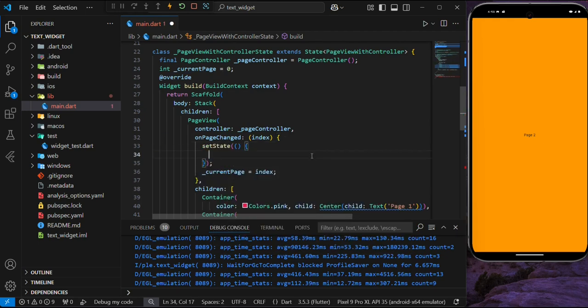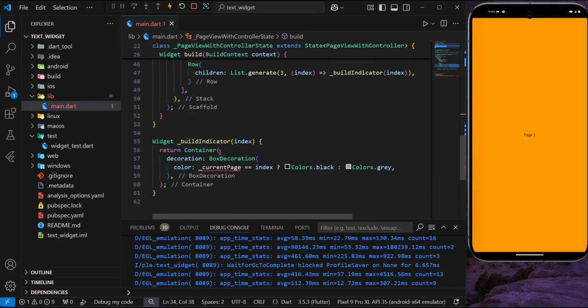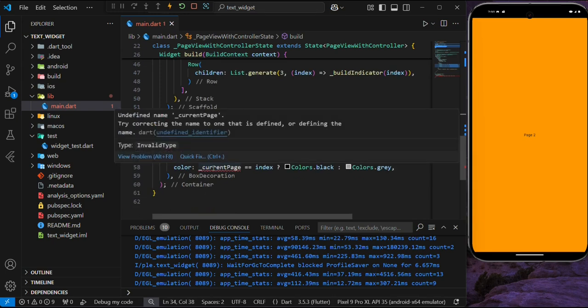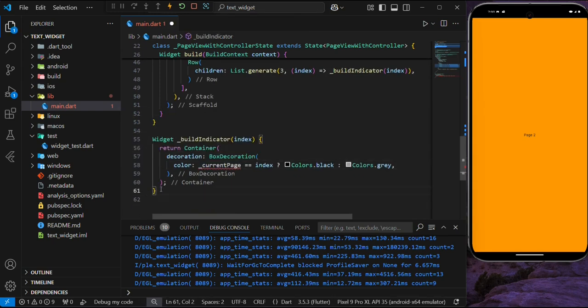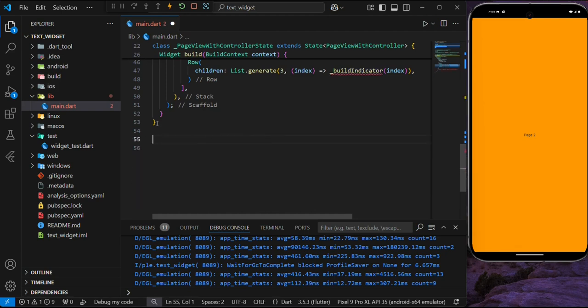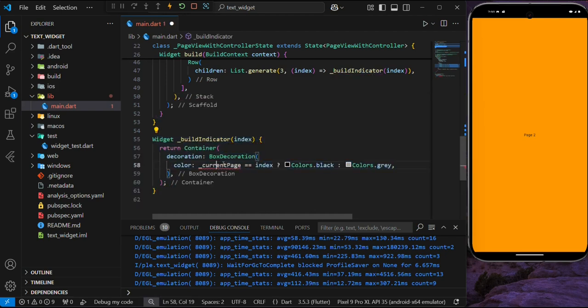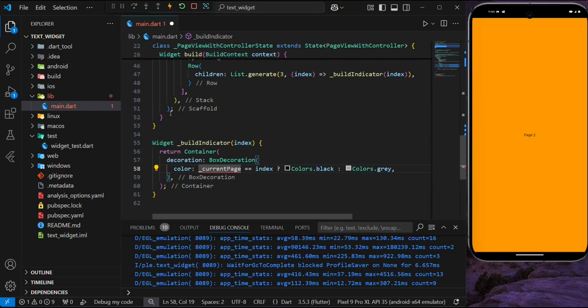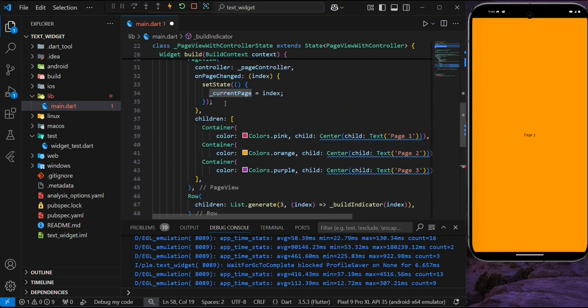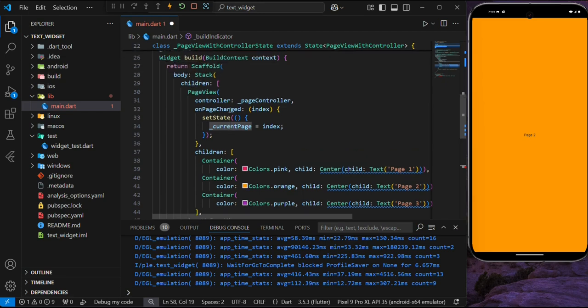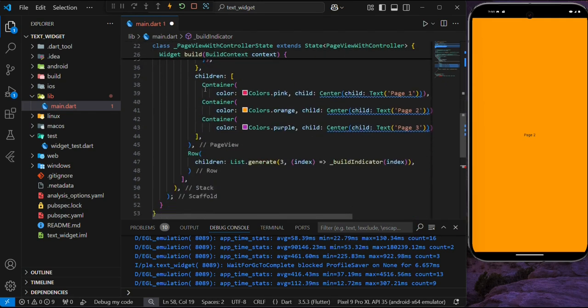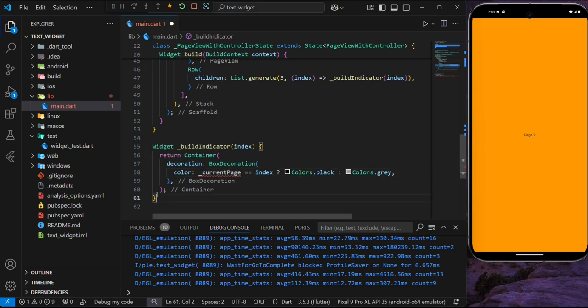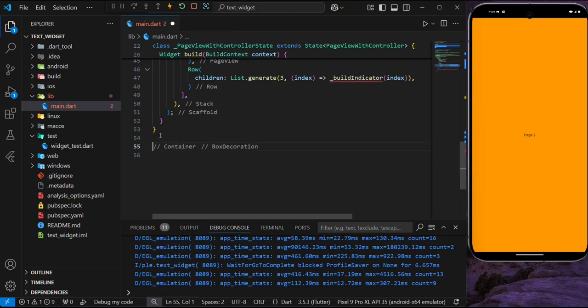And then I'm going to copy this and paste this here, because save this. And then I'm going to come back here. I'm going to arrow here and remove this from here. So I'm having an error here. The reason I'm having 0 is because I'm outside the scope of the variable that I created here for the current page. So all I'm going to do is come back here, cut this, and paste this here. Yeah, I'm going to save this.